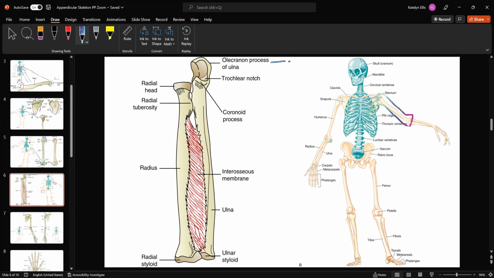Now, what is this? The interosseous, between bone. Remember, osseous is bone, between bone membrane. So interosseous just means between bone. This is the between the bone membrane that helps keep these stuck and moving together. It is a fascial sheath that spreads across like a little sheet of super thick saran wrap. And there are little openings in here for various nerves and fibers to get through.